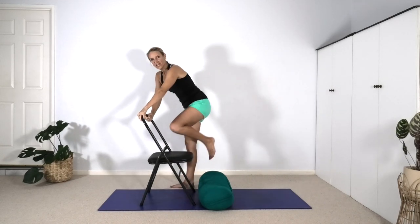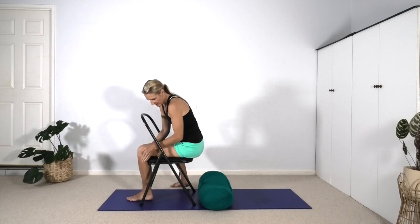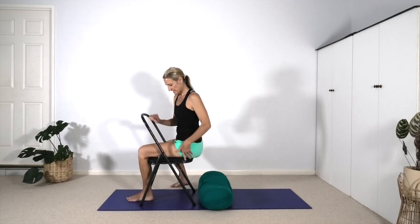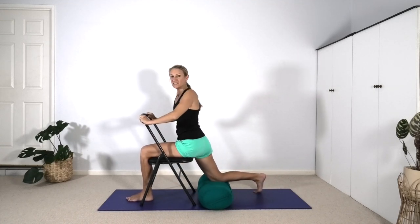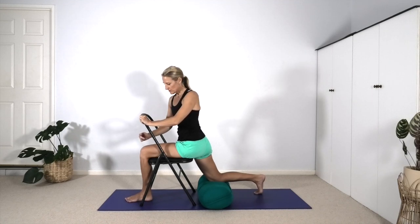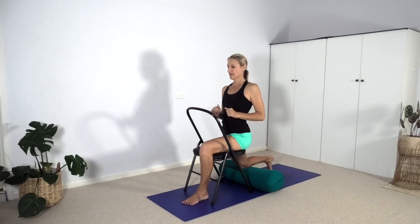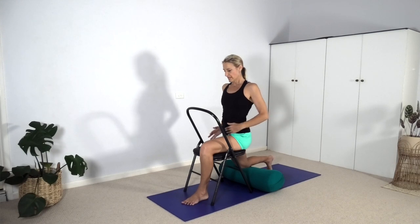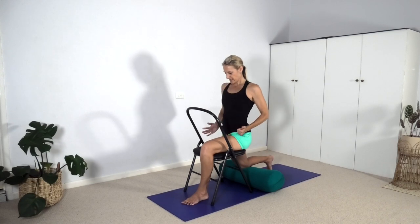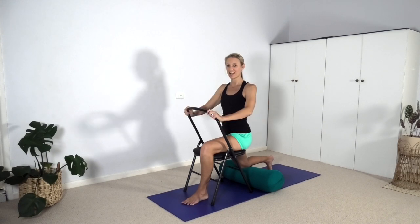Lower the arms, lower the left knee and swap legs. Step the right foot out, stand on the right side of your chair, step the left leg through and sit down. Bring the calf right into the chair so the majority of the length of the thigh is supported on the chair seat. Then you've got room to take the right knee down onto the bolster. Note that if your chair is taller or your shin bones shorter, you may need to put a brick underneath your standing foot.